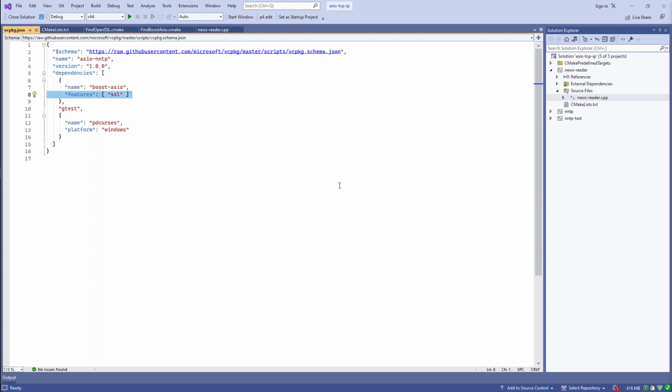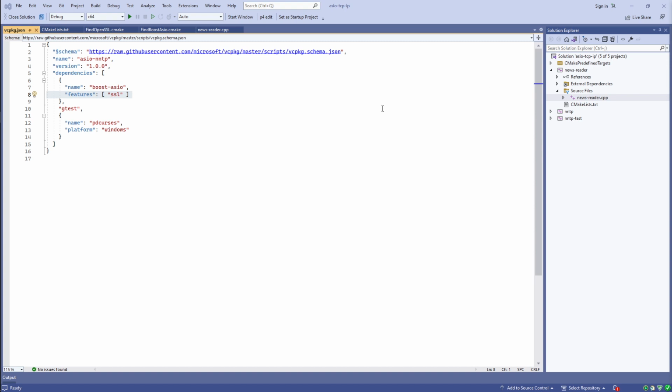And vcpkg has the concept of optional features that go with the library, and the feature is called SSL, but as I say, it's really transport layer security. That is an optional feature of Boost.Asio, and I've declared that here in the little features array.